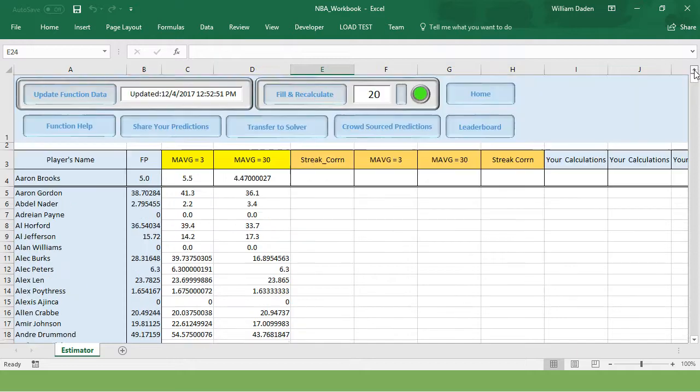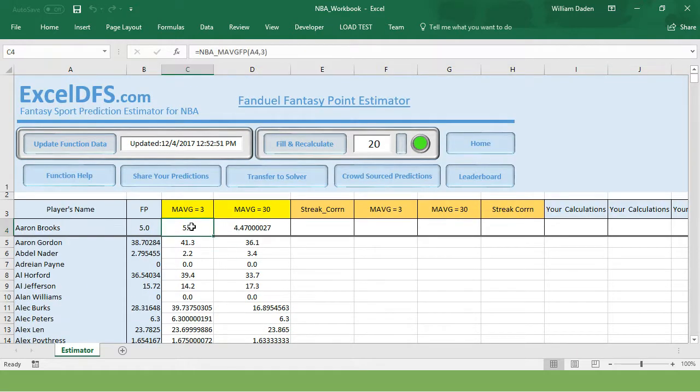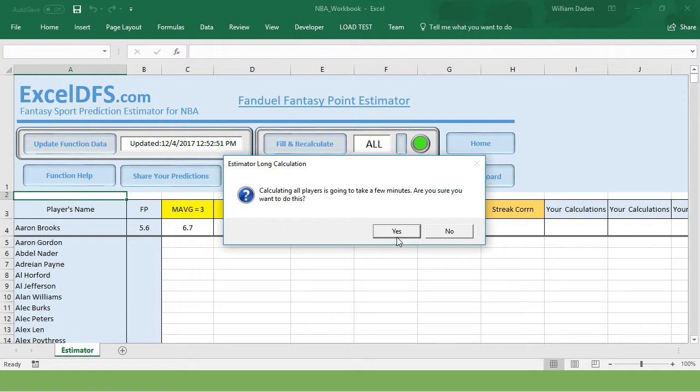The other way we could play with this is we could go equals NBA last score for that guy. There's only one argument for last score, and so now we've got equal amounts. If we like that, fill down and recalculate it. If we just look at the numbers and they sort of add up to us, we can then switch that over to all, fill and recalculate.